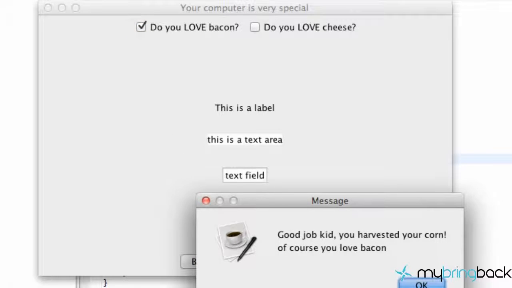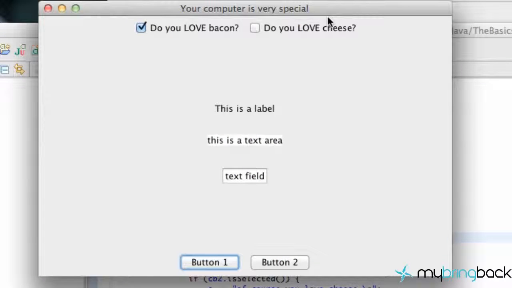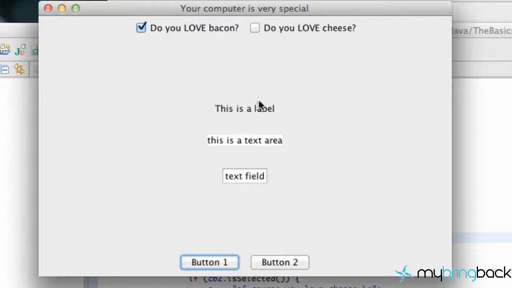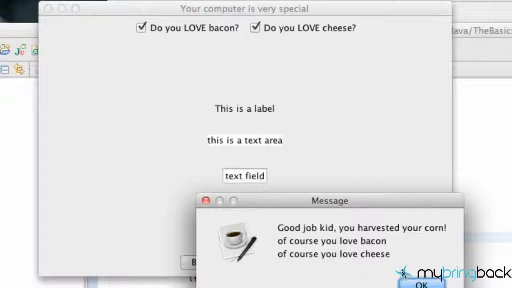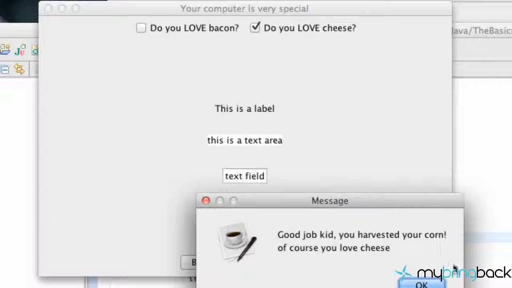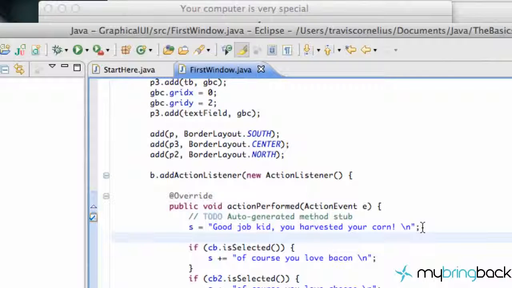Actually, I wanted to show those errors because you guys are just learning Java, and now you get to see the process of solving errors and all that stuff. So yeah, that's a good example there. And as you can see, our bacon works. We put our bacon and our cheese, and it only has one line or 2 lines of code, I guess, which we'd expect. We uncheck our do you love bacon, and we run it again, and now our application's working. It's processing those checkboxes, and we've done some error checking and problem solving.